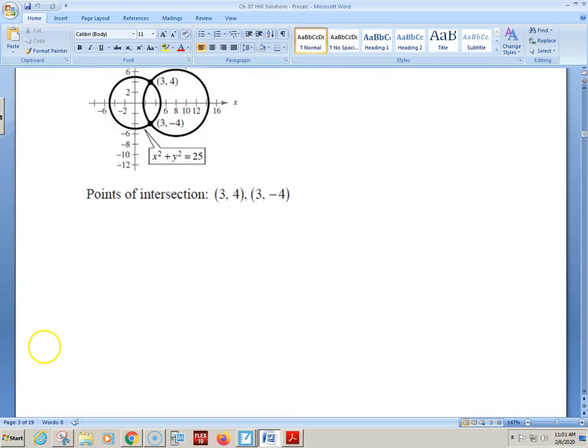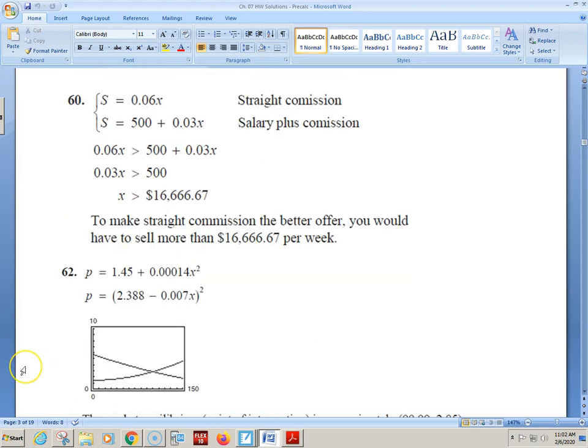Number 60, because that was another question that was asked, is kind of similar in that they're trying to compare 2 different pay scales, or 2 different ways of being paid. One way is straight commission. People that work on commission are like car salesmen. Or people, even if you go to something like Bath and Body, which maybe you guys don't do, but they're asking at the cash registers now every time, were you helped by someone today? A lot of places like, were you helped by someone today? Did someone help you out on the floor? That could be partially commission.